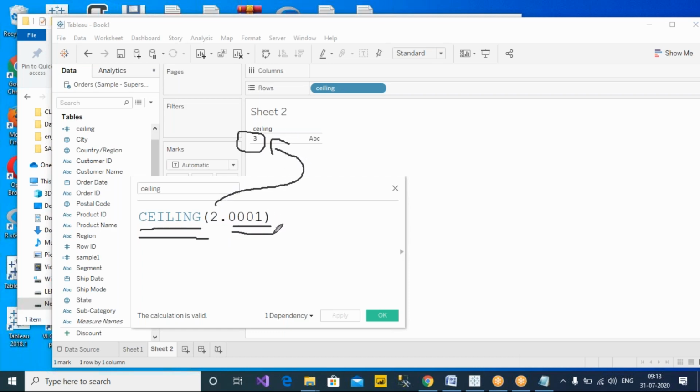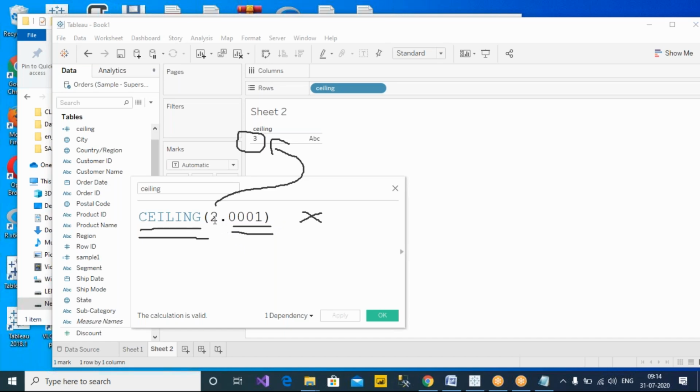So whatever the value you have here, even 0.000001, it still gives you the output as 3. So it is not rounding off to the nearest value. No, it is not rounding off to the nearest value. It is displaying the next available integer.